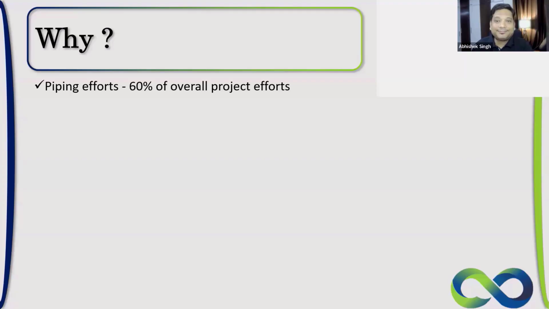If you learn in community with a trainer who is guiding you, and it's time bound, then 3 things will definitely help you to achieve the result very fast, to accelerate your learnings. And apart from that, 60% of overall project efforts comes from piping. 60 to 70% manpower is in piping. So it's definitely in very, very huge demand. And within the piping group, almost 40% of the man hours go into stress analysis.